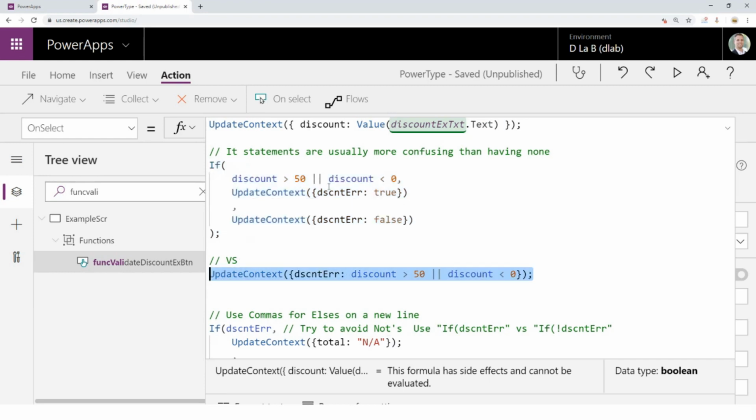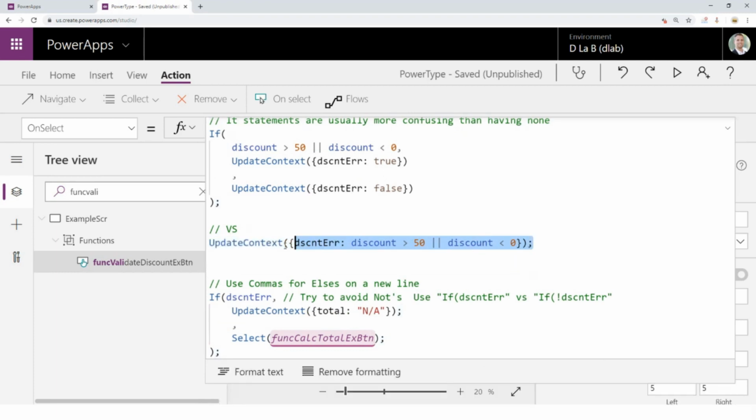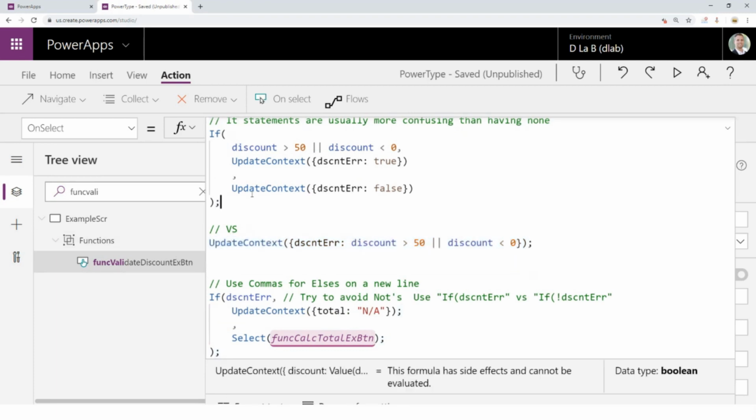Theoretically it runs a little bit faster. Actually, it doesn't run any faster. It's basically the same exact thing. Maybe it runs an infinitesimal amount faster that you won't ever be able to notice, even if you do it 5 million times. But it's just way more readable, this one line versus all of these lines.